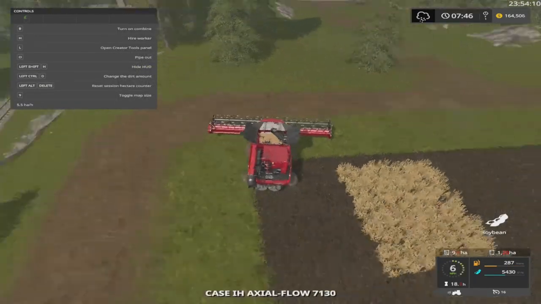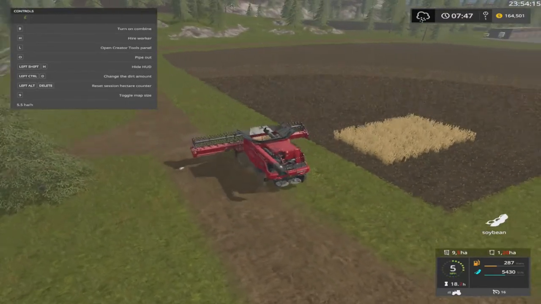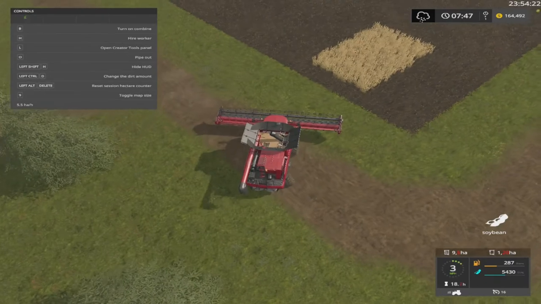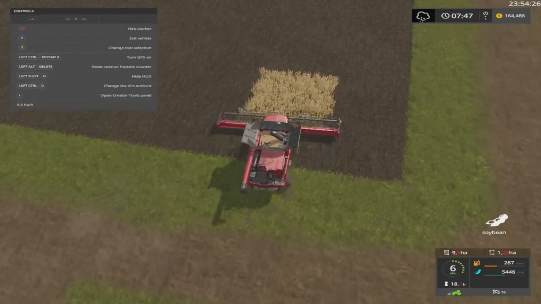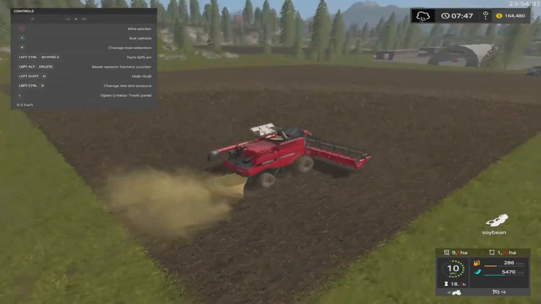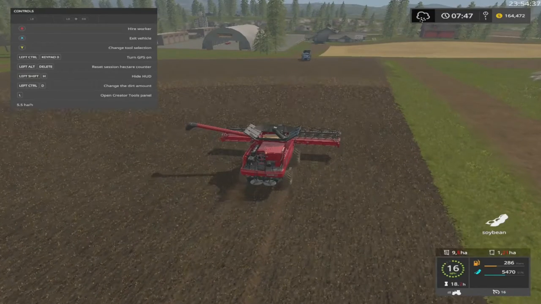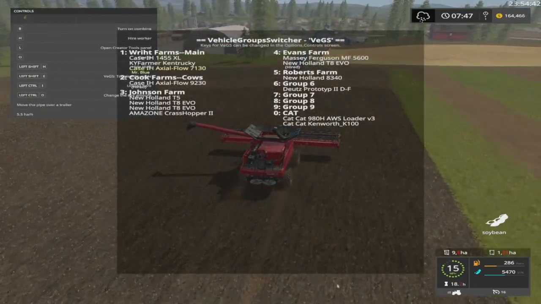Okay. That's one thing I like about that group switcher. It really works if you program it right. You know what I mean by programming. Set it up right. All you do is put all your combines under one if you want to. Or in this case, I put everything that's on this farm under group one. Now, I think I called it right. You know, see, Wright Farm, Cook Farm, Johnson Farm.